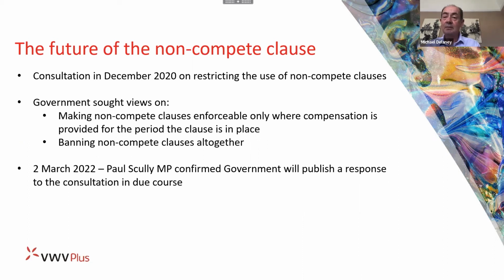Because at the end of the day, you must remember that the decision to enforce a covenant or not is very much in the discretion of the High Court judge. So again, if you breach the contract, then a judge is not really going to have a lot of sympathy with you as an employer if you're trying to impose restrictions which on the face of it may be unreasonable.